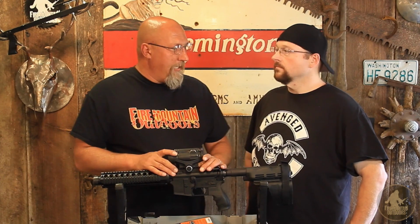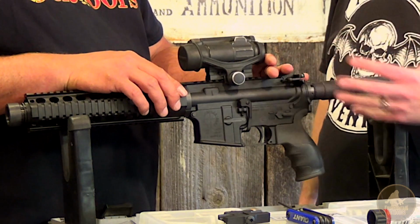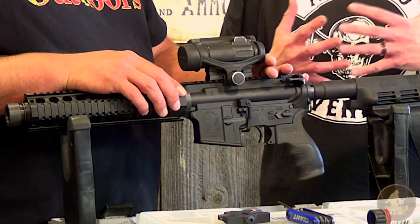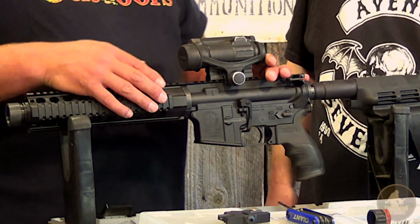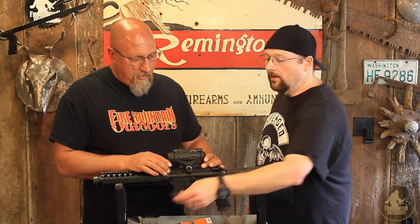I love this optic. I hate this big giant knob sticking out. Yeah, and if you look at the side of it, it has no finish left on the metal. It's all been completely worn off. Well, just about, because it's sticking out the side like a shifter knob on a '63 Chevy. Yeah. So look at this.